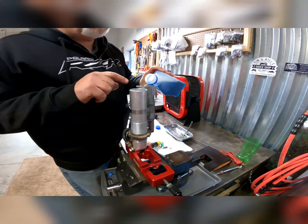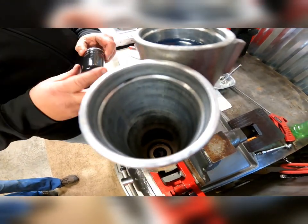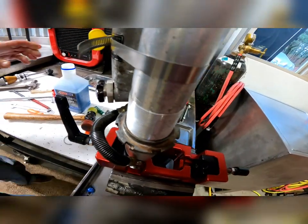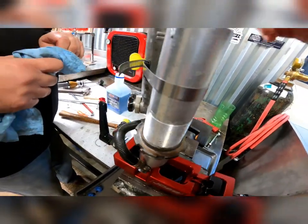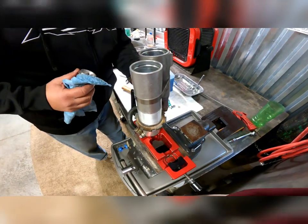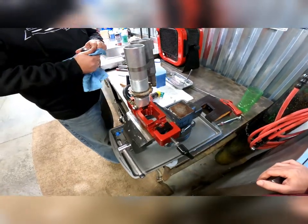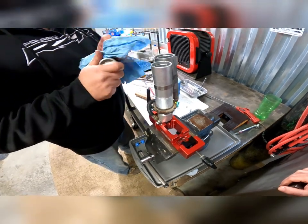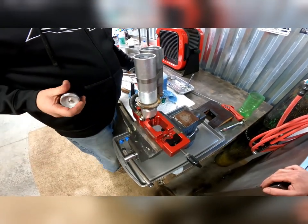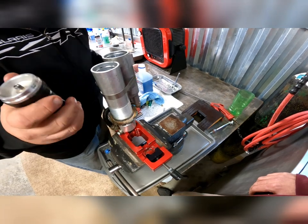He's filling the reservoir first and the oil passes through that line into the main shock body. He also said you've got to open that compression clicker to the fastest setting so that the fluid can quickly run from the reservoir into the shock body itself — otherwise it takes forever. Here you can see cleaning up that bladder. What they do is pressurize it through the Schrader valve — put a hose clamp around it and pressurize it with a little air, then dunk it in water. If it doesn't leak, your bladder is good, which ours was.